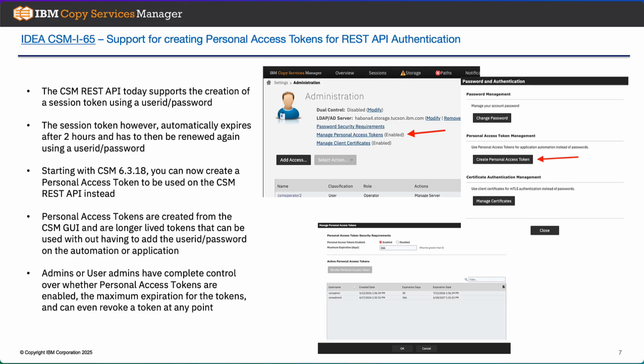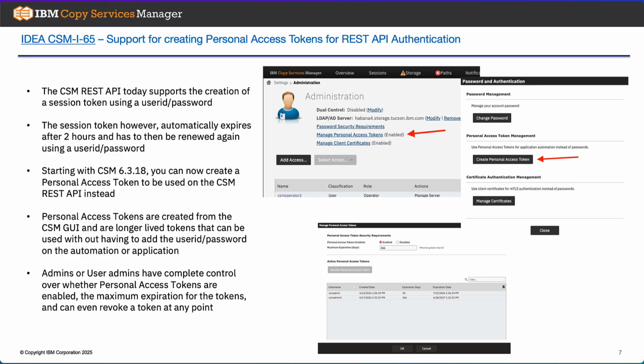They'll see a list of all the users that currently have a token. They can see when the expiration is, what the expiration number of days was, when it was created, etc. And then they can select one or more and revoke the tokens as they see fit. So if there's a security issue or some sort of panic, or maybe your max expiration had to change, they can go in and remove all of those tokens.